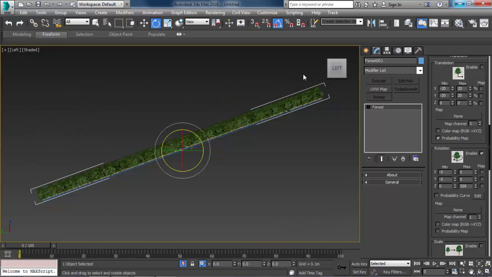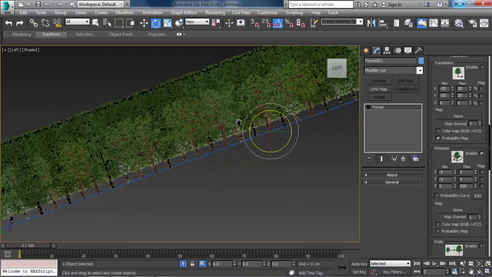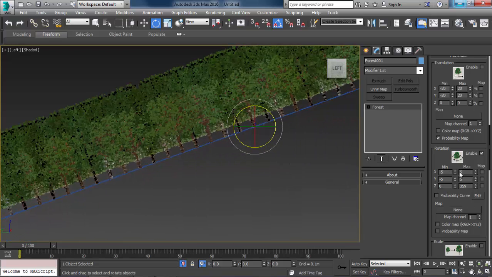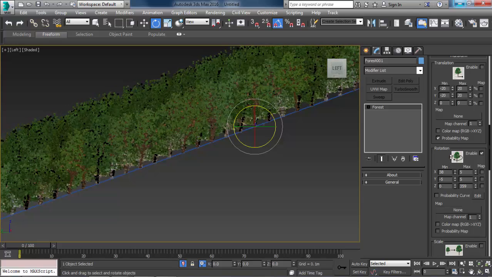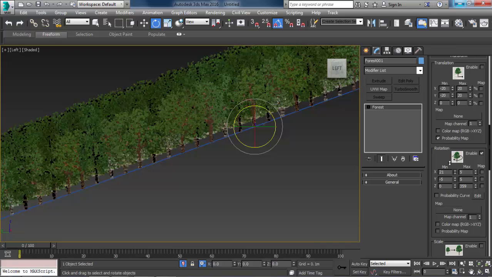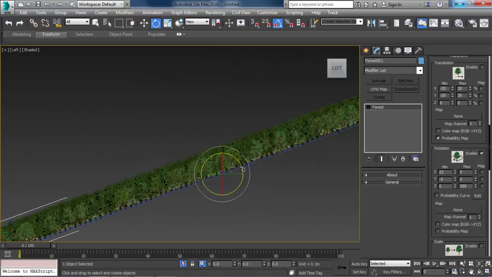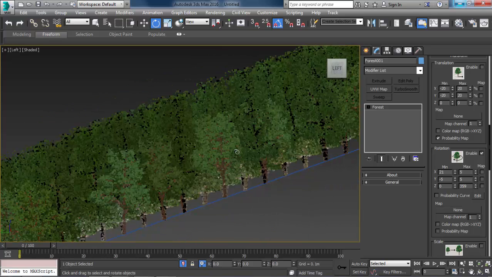As you can see, let's go back to the left view, and now I will change the rotation value. Now you can see they're in the right direction that we want.